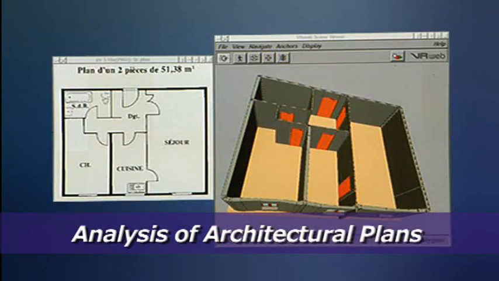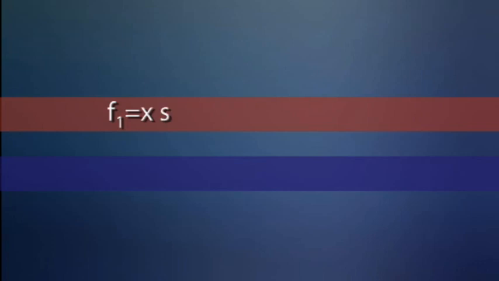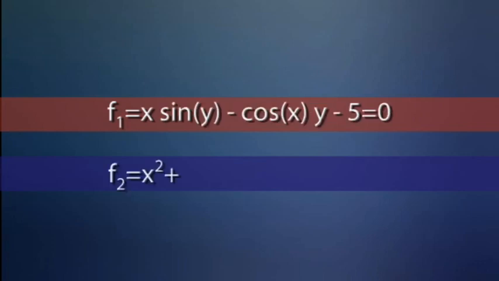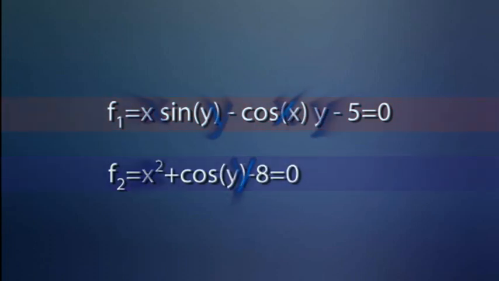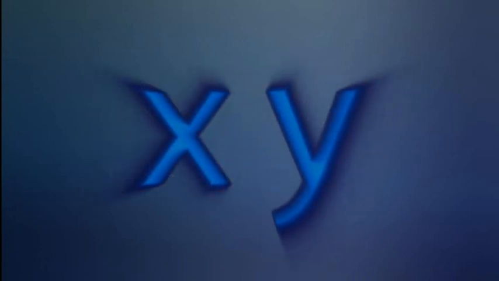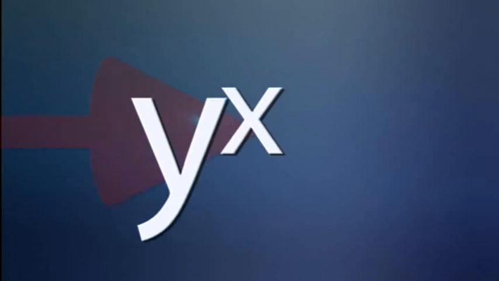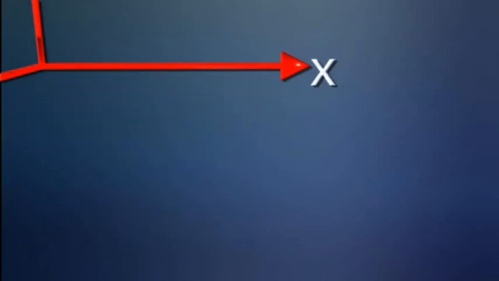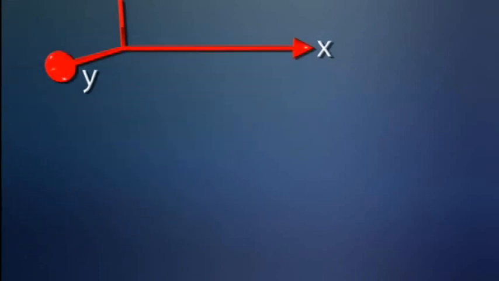Research conducted by the COPRIM project team is based on interval analysis, which can be explained most simply by studying an example. Let's assume we are trying to solve a two-equation system with two unknown values x and y in a bounded domain. The unknown values x and y represent a physical quantity. For example, they could represent the position of a robot's hand in a plane.